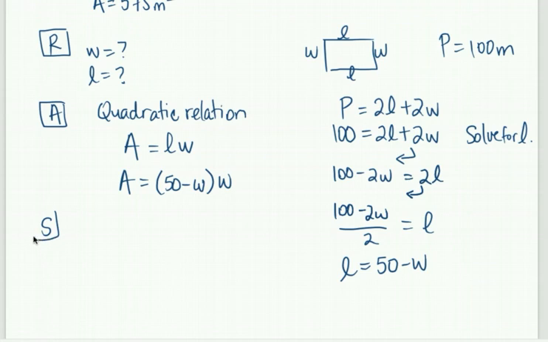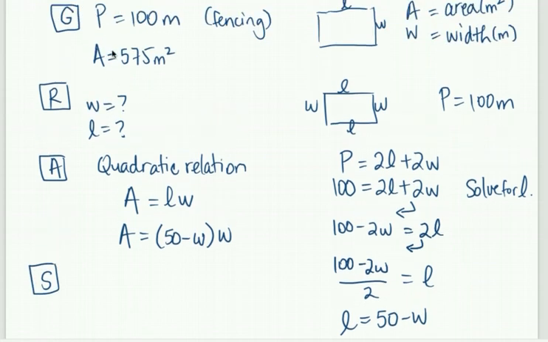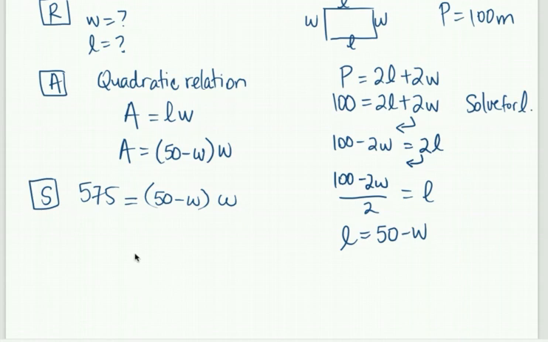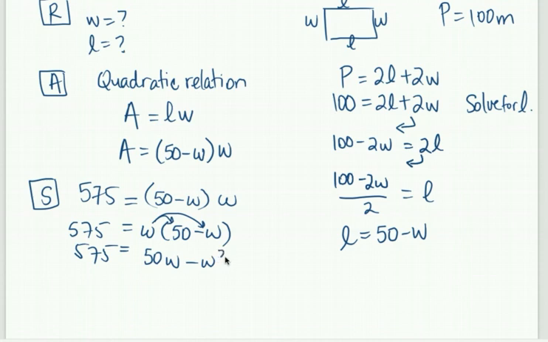Here's our solve step. So we know our area from up here has to be 575. We've already used the 100 to build our equation. So here's the other condition. You have to have an area of 575 meters squared, equaling all this stuff here. Okay, so what we're going to do is expand this out. You could rewrite it this way, and you can multiply that W in. So multiply it here, multiply it there, so it becomes W squared.